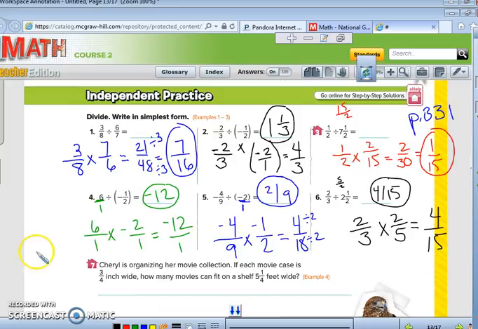Okay, so on 1 through 6, I have my answers for you here. Again, you can pause to check your work. If you have any questions, please go ahead and raise your hand so I can answer those for you. And then read the board for your following directions. If you took notes on notebook paper, make sure that you put those in your binder. If you have them in your book, you're fine as well. Okay, so again, read the board for following directions.